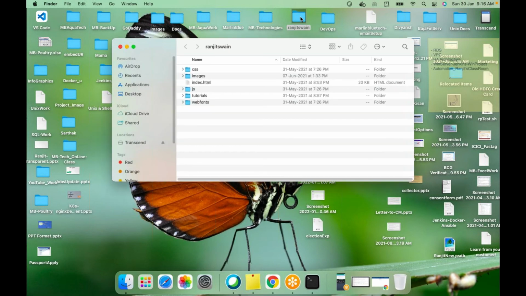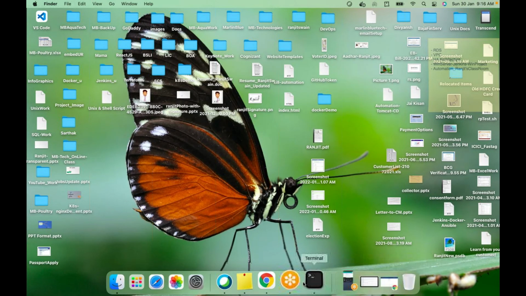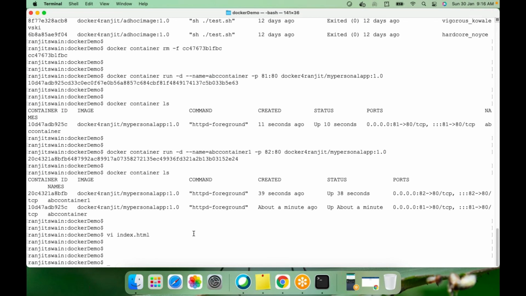As I modified my application, I have to rebuild my image. I have to rebuild my image. So what I can do, one more thing, I can do it better actually. The localhost.